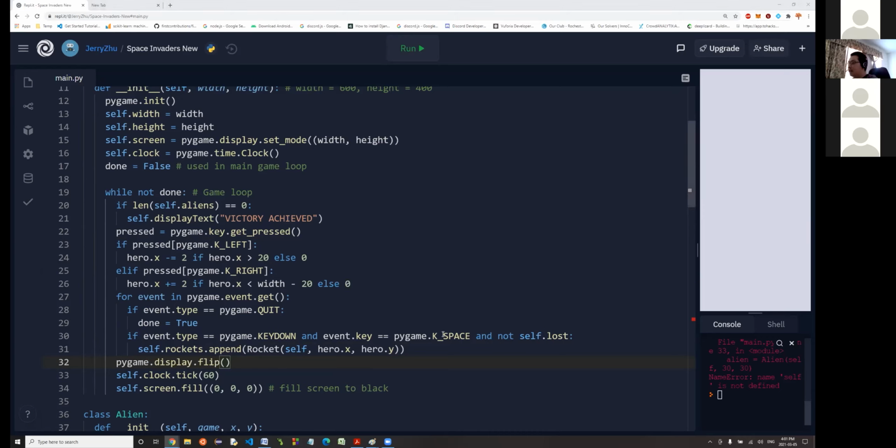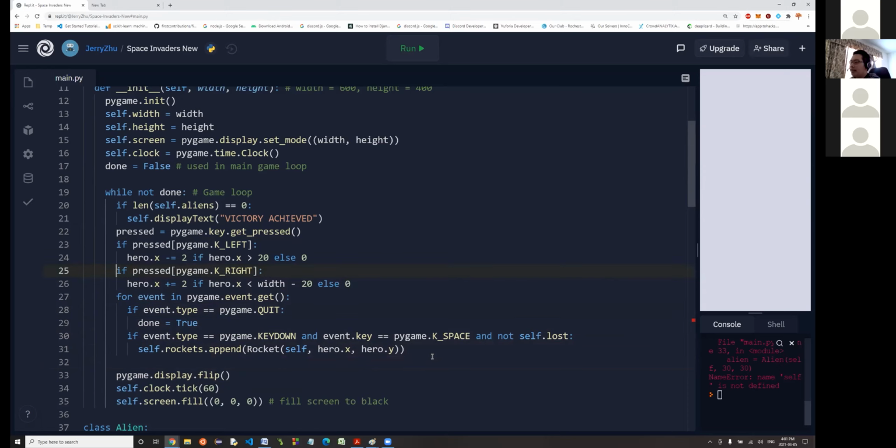It shouldn't happen, but in any case, if both left and right keys are pressed, it should just move either to the left or the right, because usually this doesn't happen. So technically you don't have to use elif if you don't want to. It's just a design thing. If you like it moving to one side, then do it. Otherwise, just don't do anything. So then it just won't do anything.